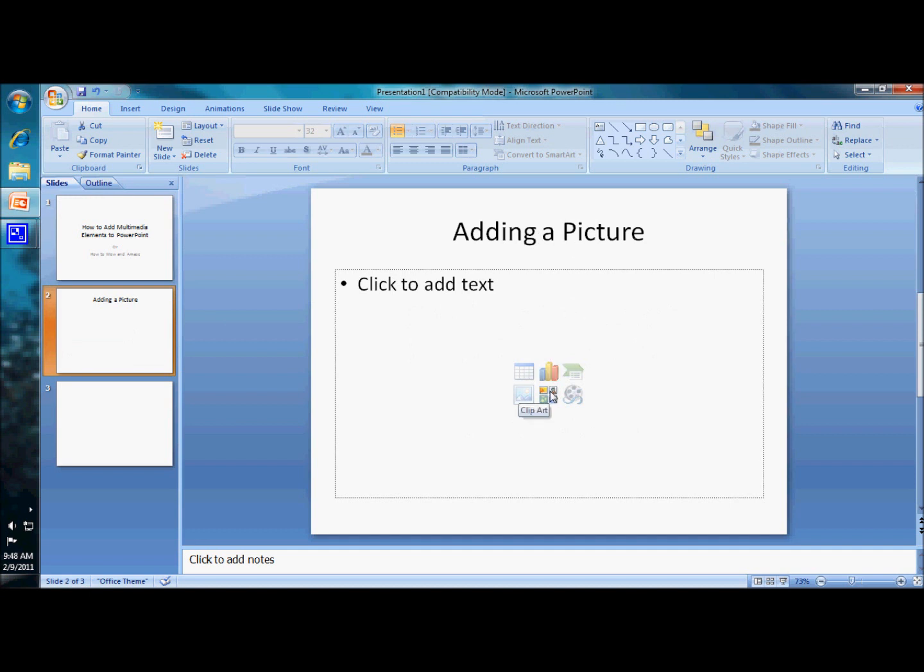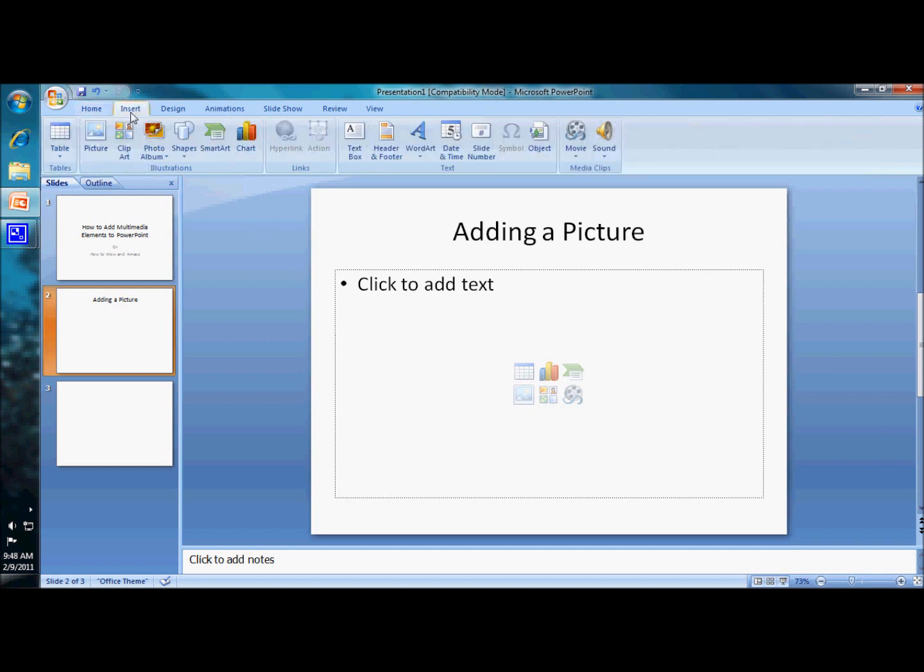I can add a clip art. If I click down there, I can insert a picture from file if I click there, or insert media clip if I pick there. But what I want is insert a picture. But actually, I'm going to do it from the menu. So I go up to the ribbon bar, and there's the menu. I can add any of these things to my slide. But I'm going to go and click Picture.